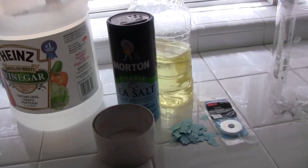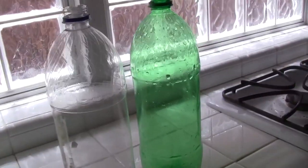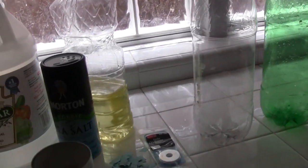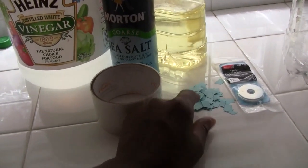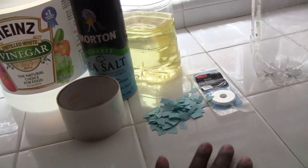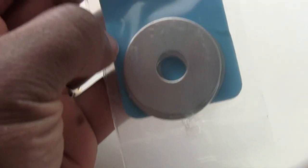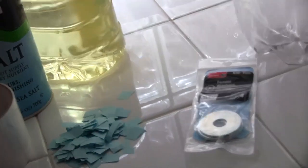Okay, guys, this next experiment we're going to do is magnetic tornadoes. For that, we're going to need two bottles, I can't remember if these are 2 liter soda bottles, cleaned out, washed out. And then we'll need vinegar, salt, oil, confetti or little scraps of paper, glitter, and 3/8 inch steel washers. Okay. Also need tape, masking tape, some type of tape.